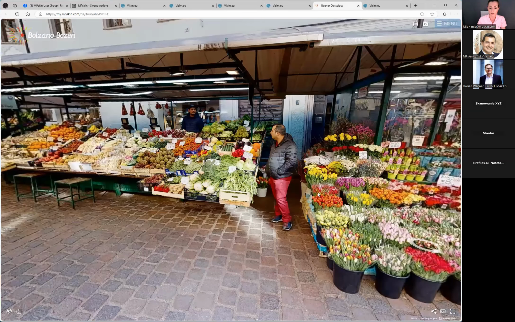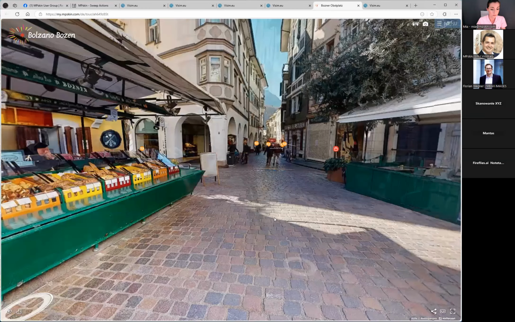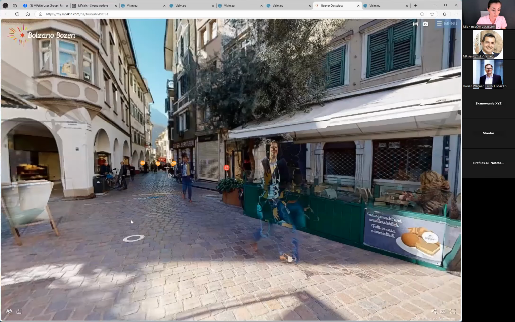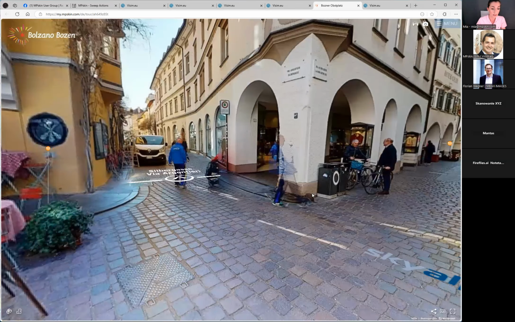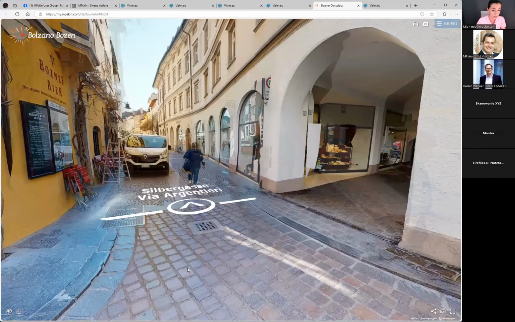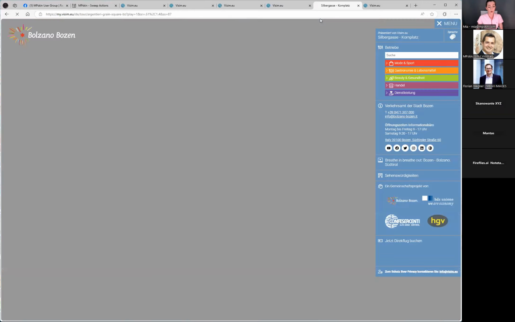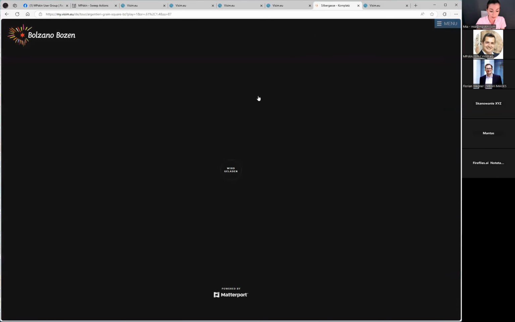And now if we look at what this looks like, this is the tour itself. So as you can see, it's of the entire street. And as we navigate through the model, we're able to see here, for example, we've also added an additional way to connect these streets by placing virtual staging objects on them. But as I navigate towards this, you're going to see that it jumps to the next street.